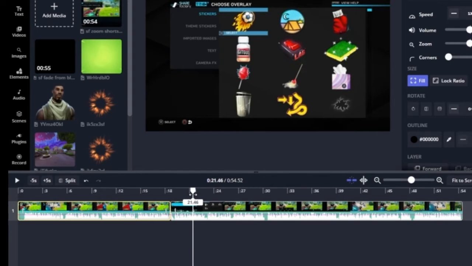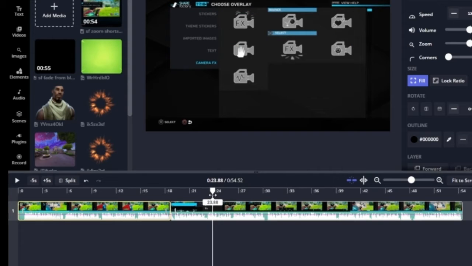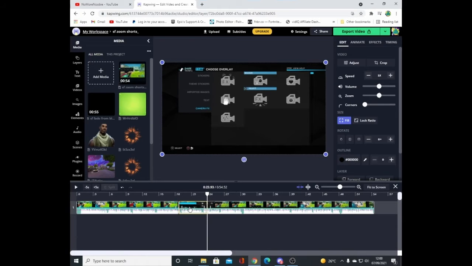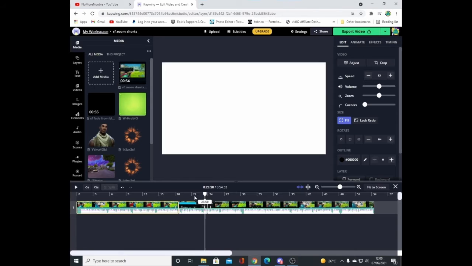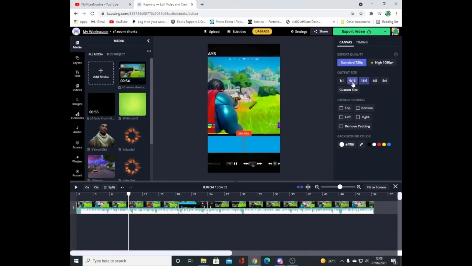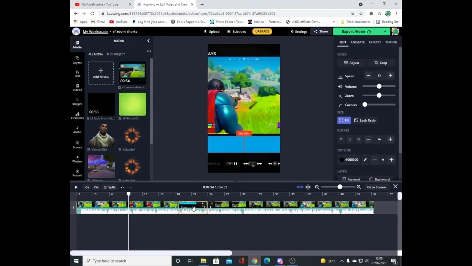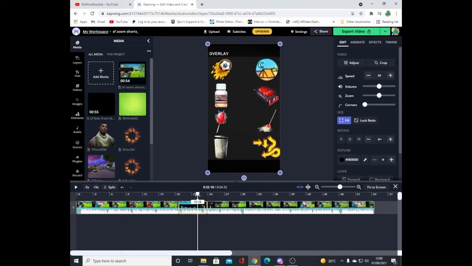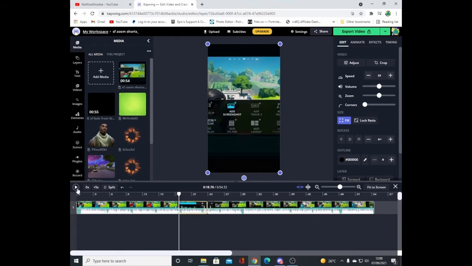So you see the area of interest here is a little bit more to the left of the screen, and we keep going until that changes across towards the middle. And once we got it roughly where it's about to change, we split it again, and that creates a little clip there that we can then use. So if we click on that little clip and then we go up here and we go to canvas and then we go by 9:16, and then that changes it. So you can see when we are on that clip that the area of focus is what we want to be seeing.